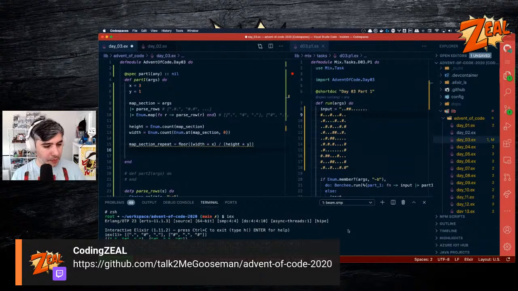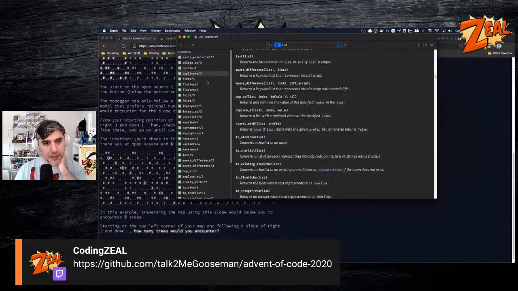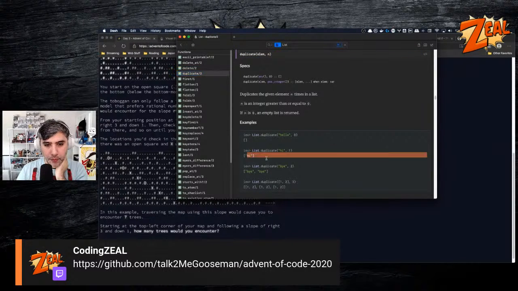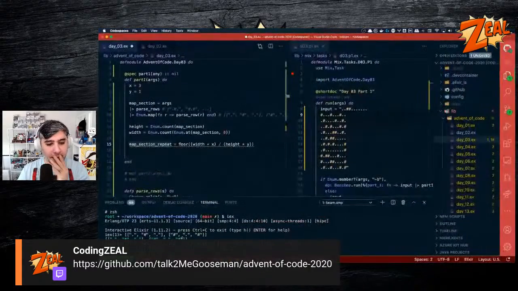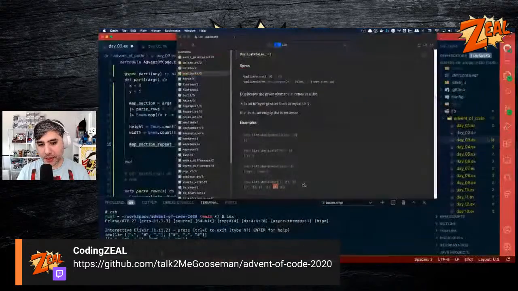Not much else. The repeat, in the documentation, just took a tuple or a list and duplicated it 3 times. I'm curious to see if I can find another way to repeat the list multiple times.